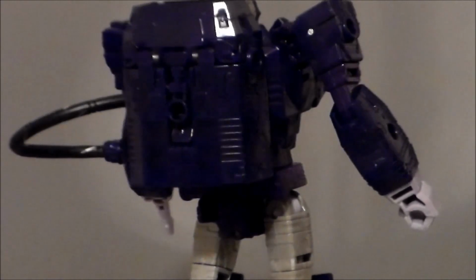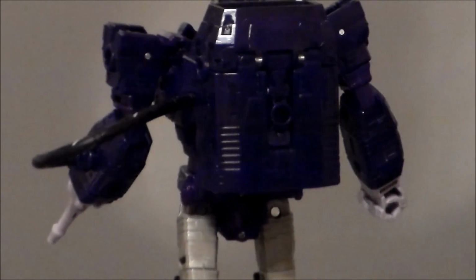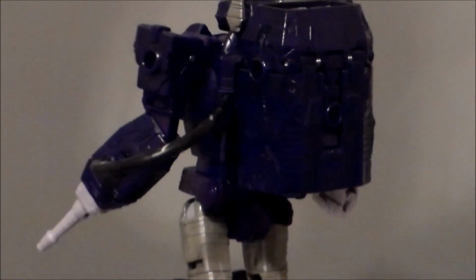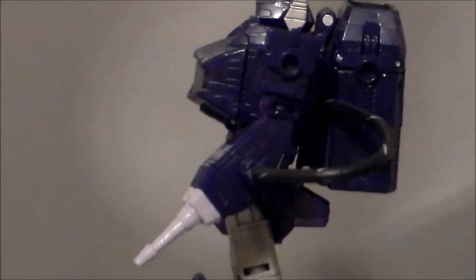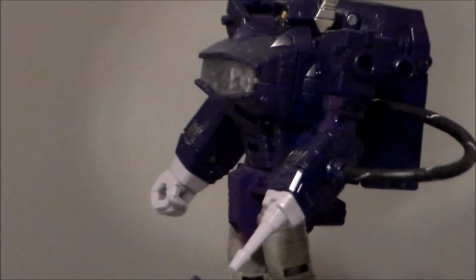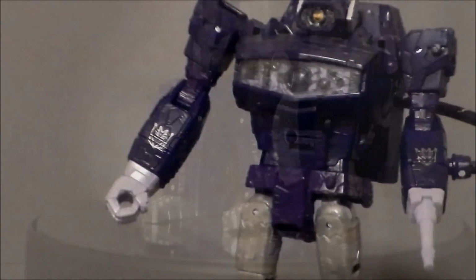I like the gray and the purple. We get the great big backpack going on here again, but again, it's not affecting the aesthetic of the G1 look, which is nice. And I don't know, man, I just really like the way this looks without all the armor bits. To me, this is Shockwave.